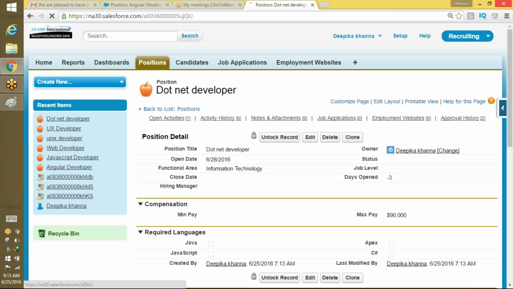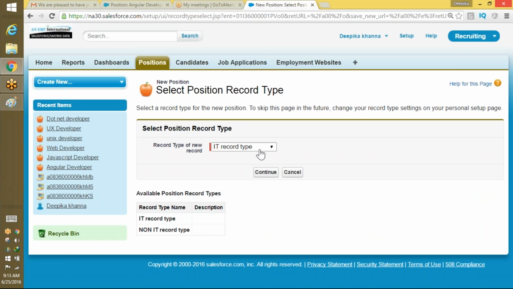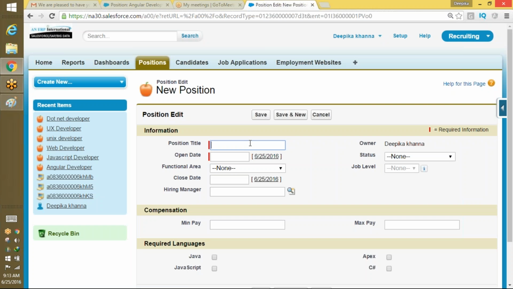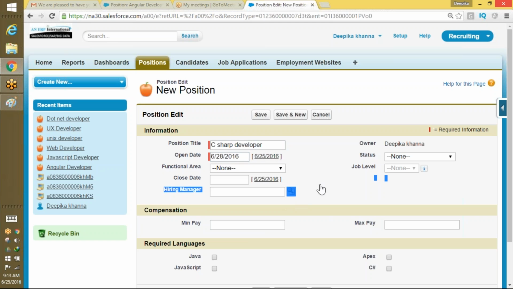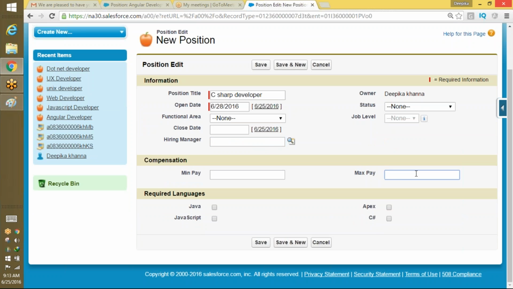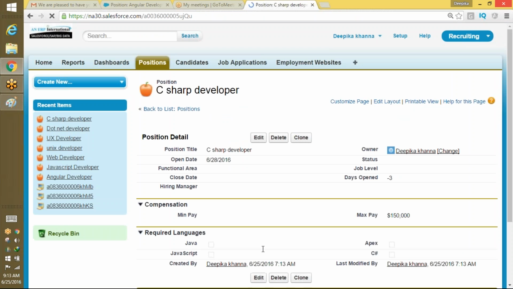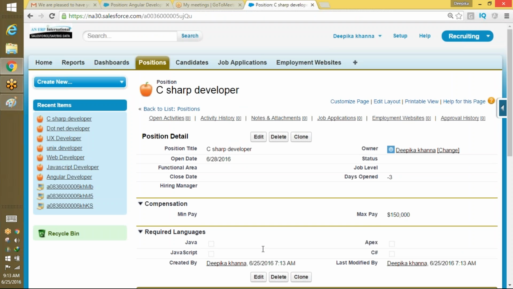Now if you create another position, if you go back here and say, now tell me what's going to happen. If you save this and hit submit for approval, what's going to happen?